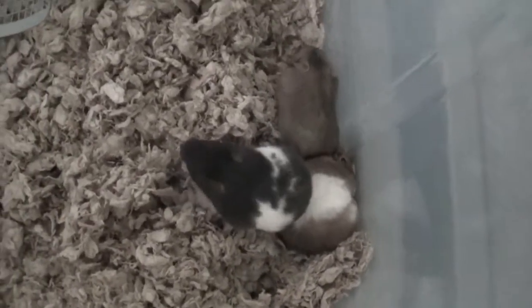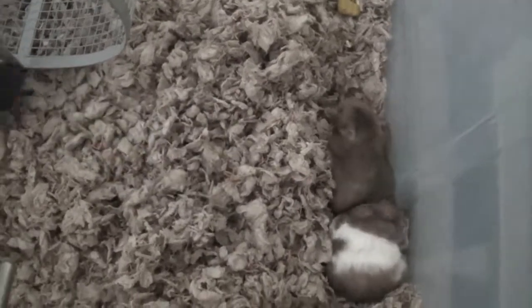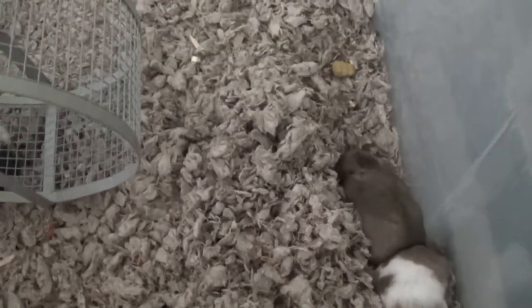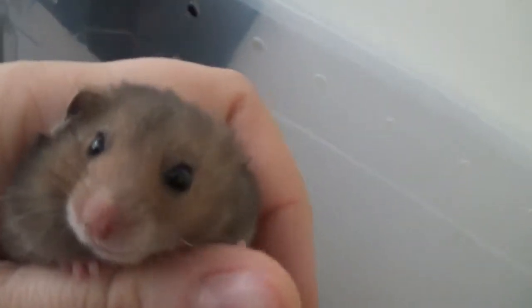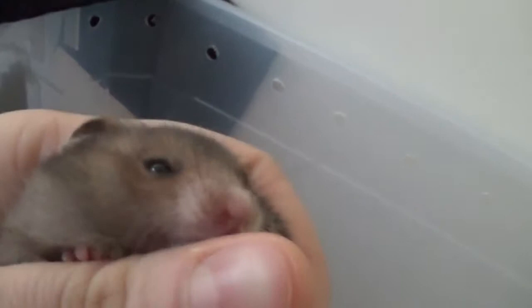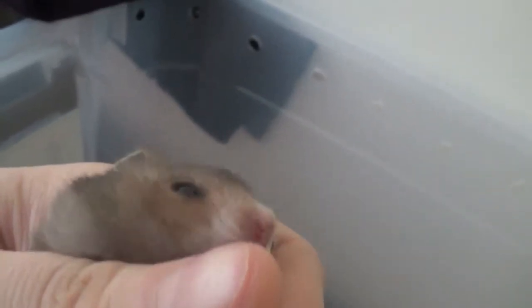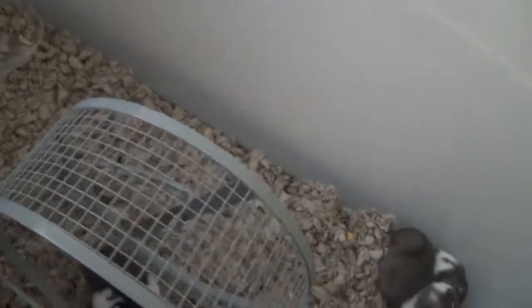Like I said, this is kind of the idea of a cranky hamster. Fortunately enough, none of them bite, which is very good because a lot of times if you wake up a hamster and it's cranky, it will try to bite you because it doesn't know exactly who's picking it up. And this little guy was already awake, so he's kind of like, hi! And then you can kind of see, if the camera wants to focus, that he also has a curl to his whiskers, which is kind of fun.